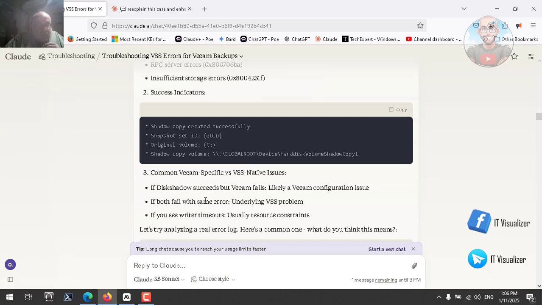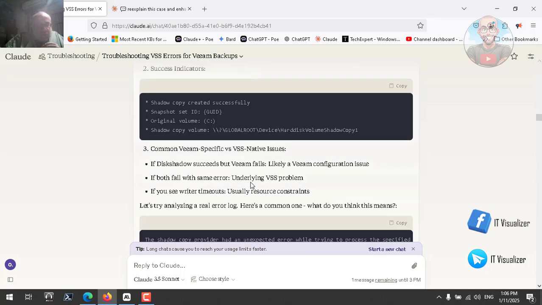If both fail with the same error, underlying VSS problem. If we see writer timeouts, usually resource constraint. Maybe the writer did not successfully stop the operation on the hard disk, waiting for the application or the database or the files to finish their operation on the hard disk. Okay, let's continue.